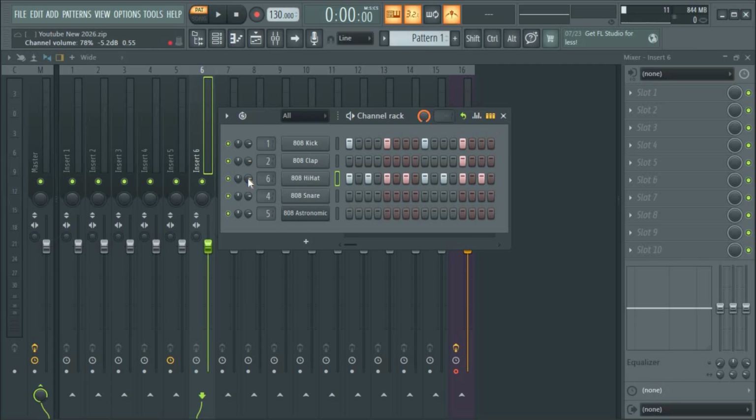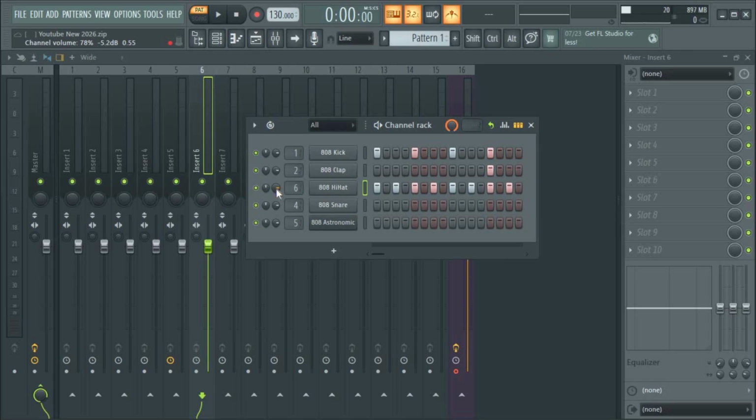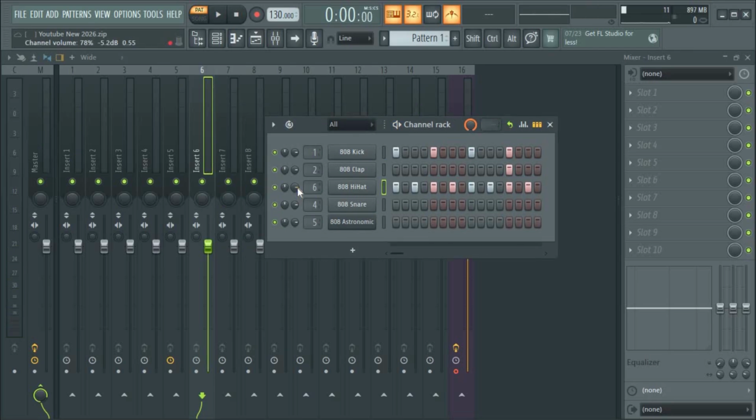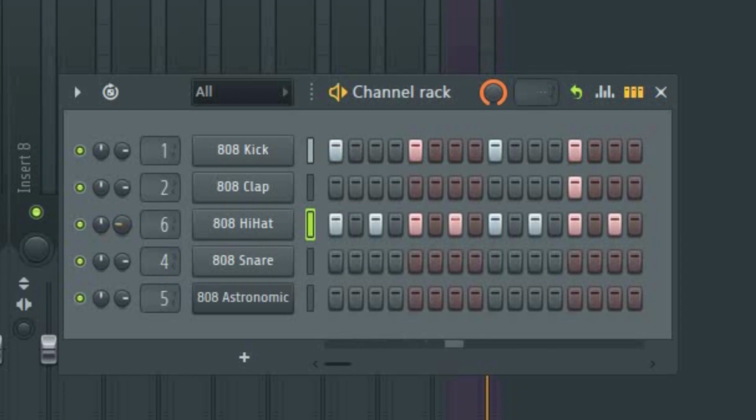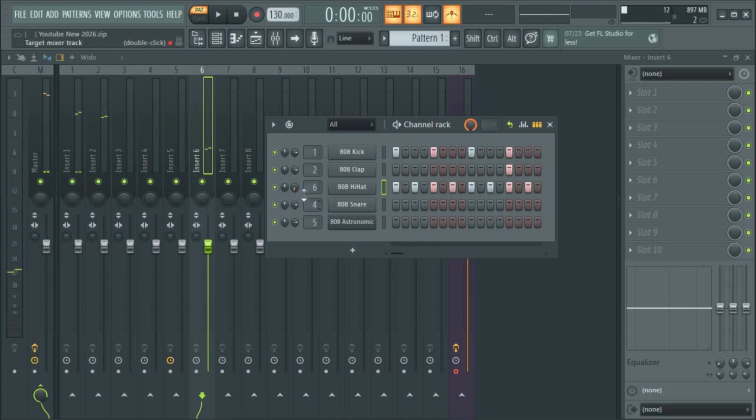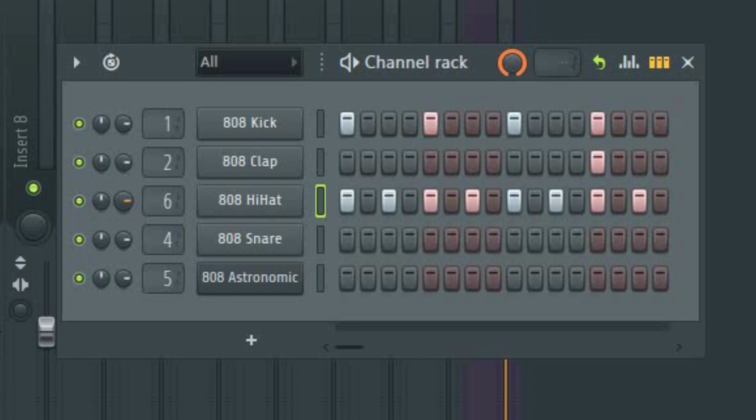Okay, this is for volume. Now we take it down. Watch the volume now. Watch, I'll take it down. You see what will happen. See, the sound of the hi-hat is gone. How did that happen? By just moving this volume knob.